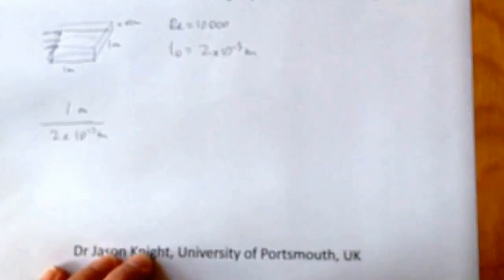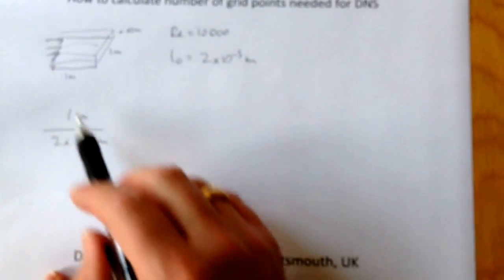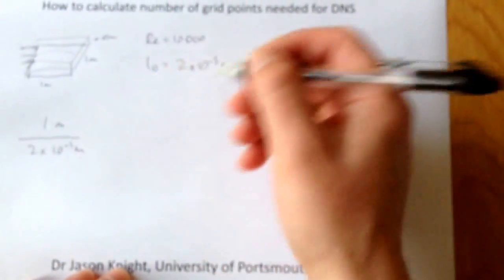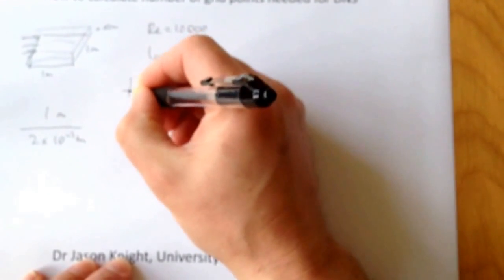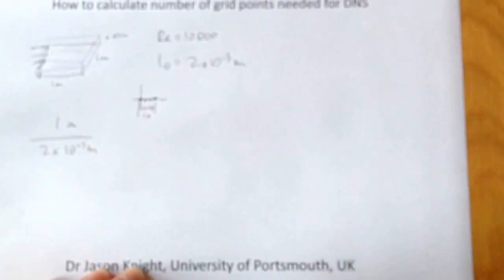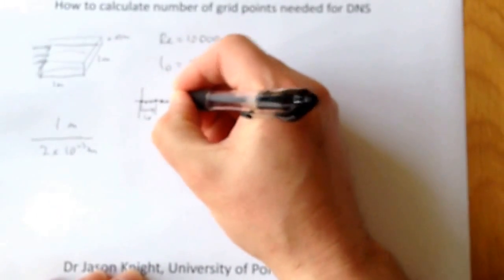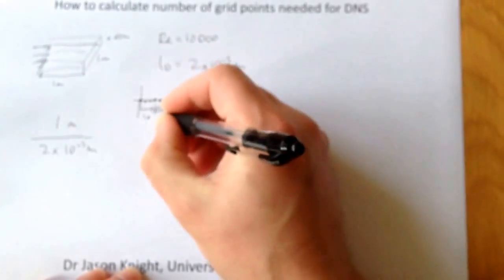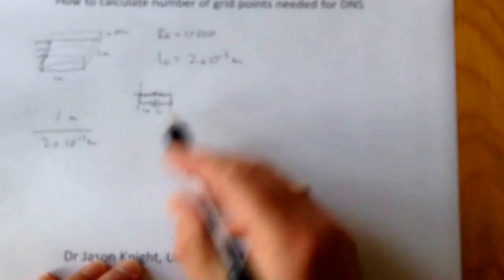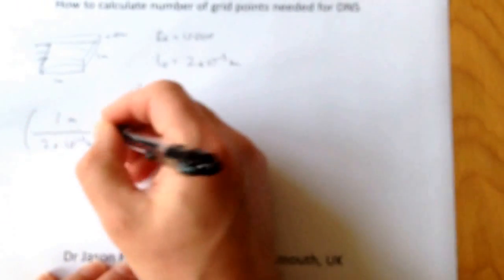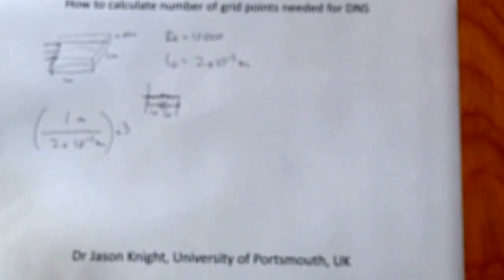And then in order to resolve the Kolmogorov scale, in the previous clip we said we need four data points to resolve it, so this will be 1 Kolmogorov scale resolved. For the next one, you'll just need another 3 data points to resolve the next scale, because one of the points is shared. So let's simplify it and just say we multiply this by 3 to calculate the number of grid points along this one axis to use in our DNS.